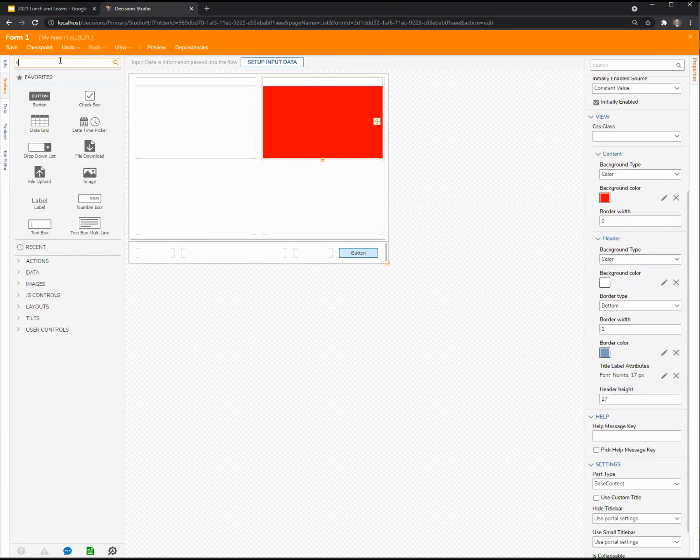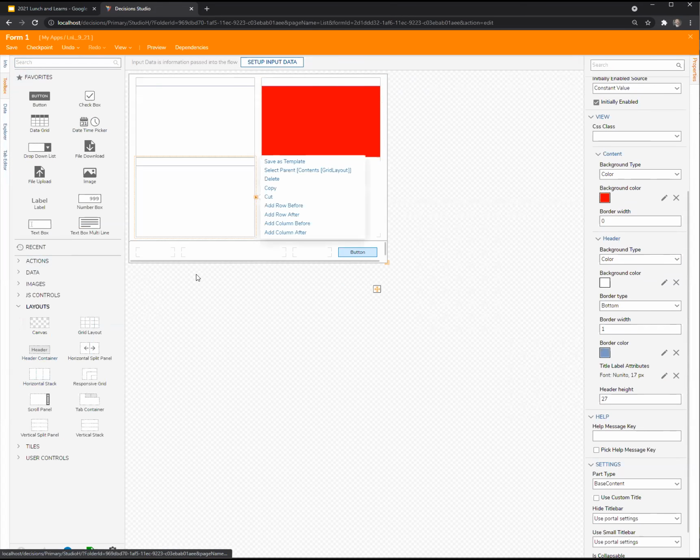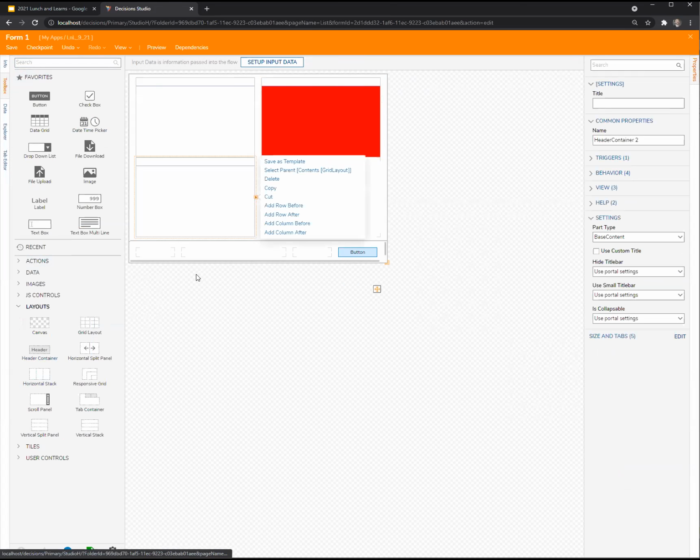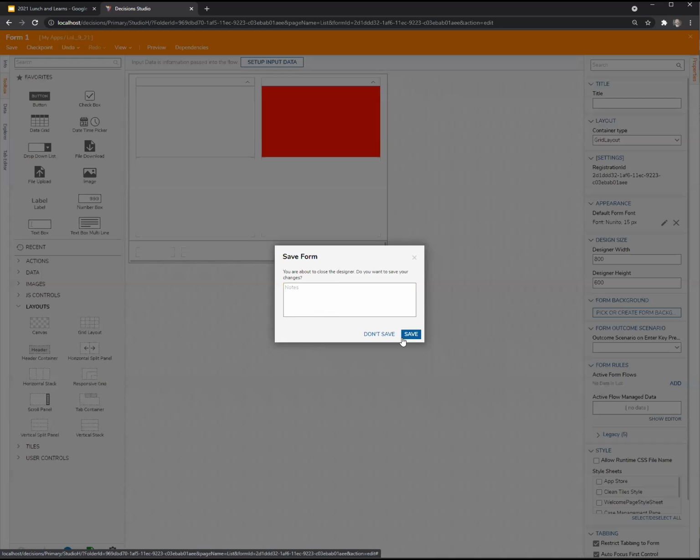Okay, maybe it's not. Is there collapse? It's color picker. Where's our, maybe it's under layouts. That's it, right? Same thing. Is collapsible. There's a property here called is collapsible. I don't know what our portal setting is, but I'll set both of these to yes. Let's try that.